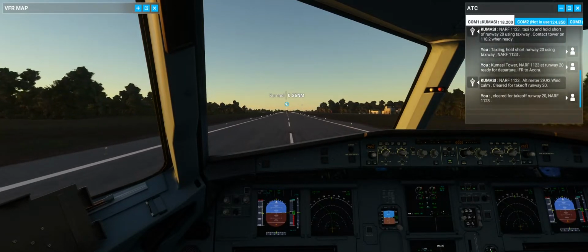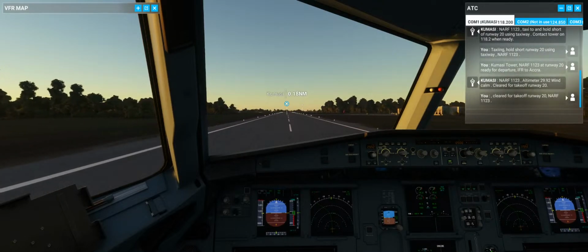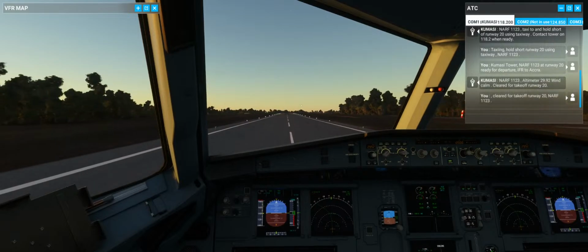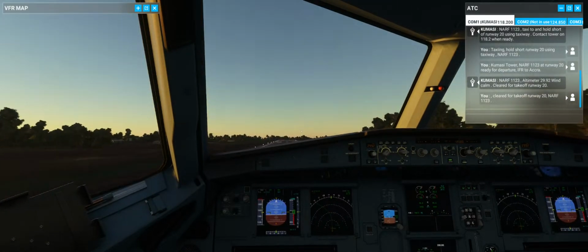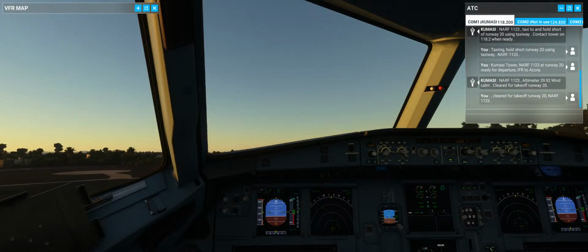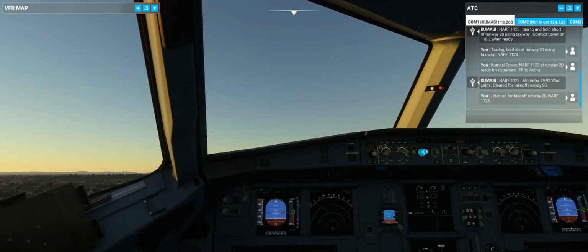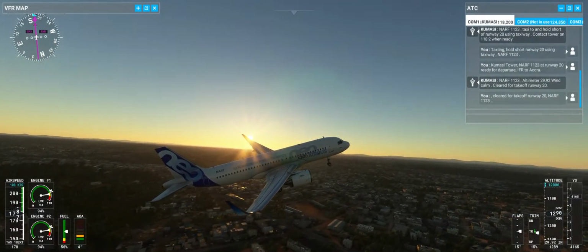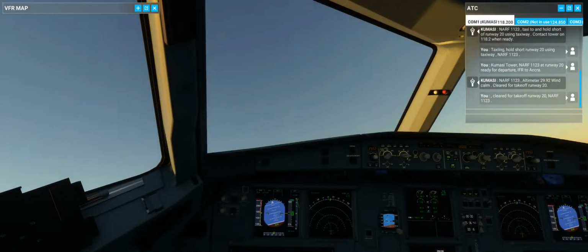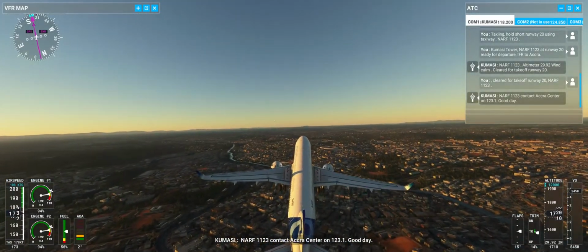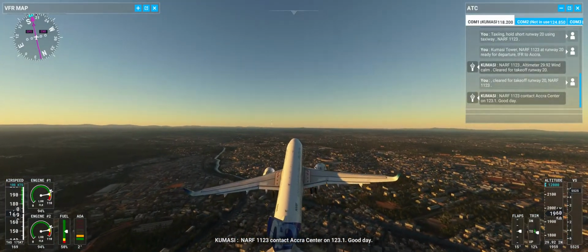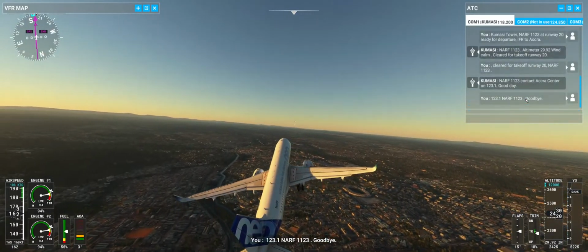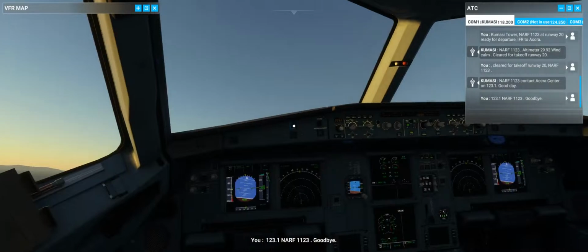So we're going to rotate at 145 knots. We'll take off. Then right after takeoff, a good practice that I like to do is to go ahead and engage the autopilot. Then it's out of our hands now. Now we're not doing anything anymore. Everything is in the hands of the autopilot. And then all that we have to do is listen to the radio and keep following whatever instructions they give us.